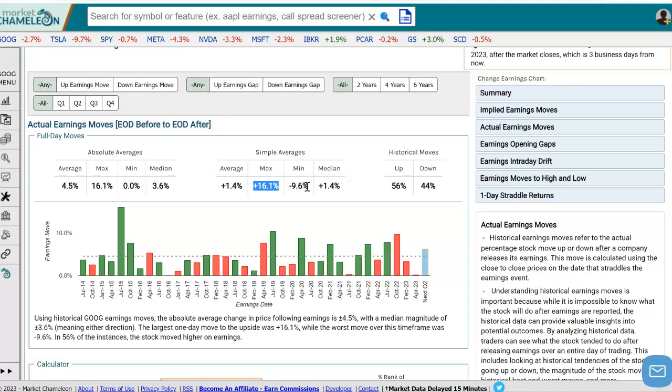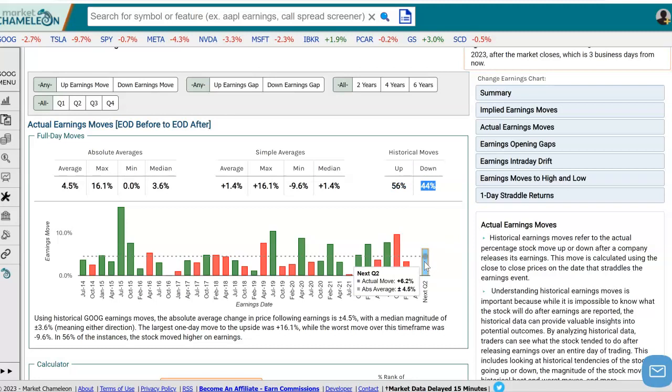The largest move to the downside was 9.6%, so skewed a little bit towards the upside. And the median move was plus 1.4%, just like the average. So it tended to go up more often than not. And this here indicates the frequency of up moves versus down moves. We see 56% of the time Google moved higher, 44% of the time the stock moved lower after reporting earnings.